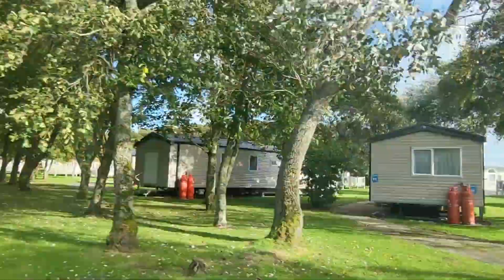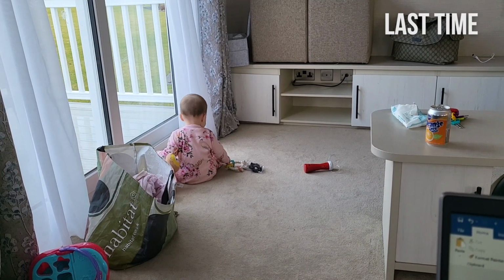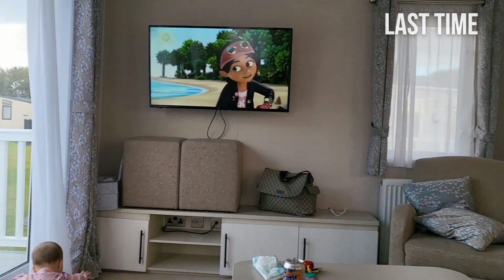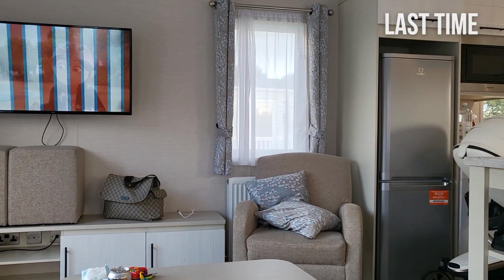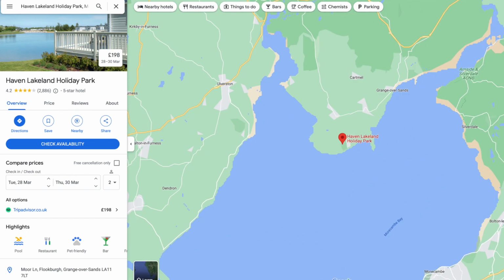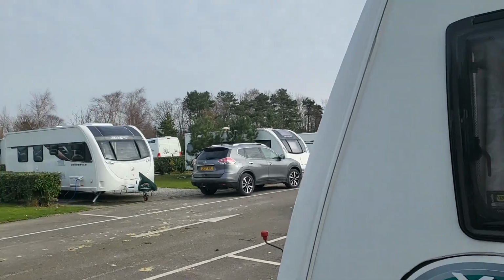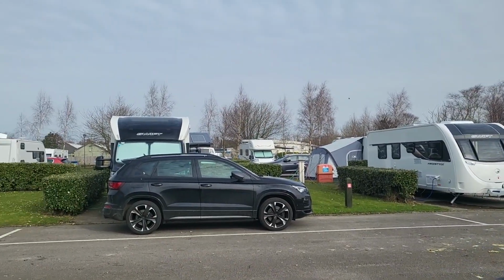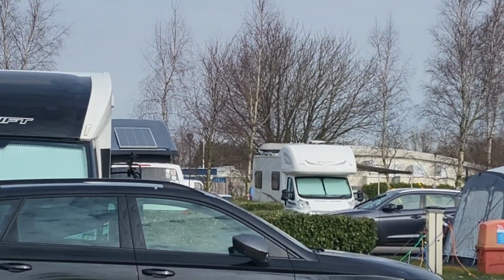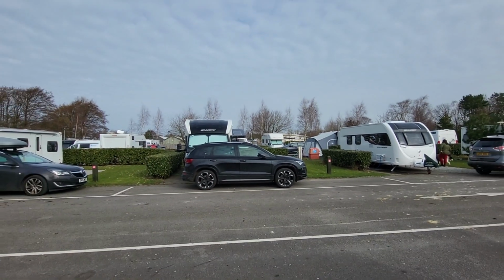We absolutely love it. In fact, the reason why we bought a caravan is because we loved caravan life so much at Haven that we decided to purchase a caravan, and we did that back in October. So we're now on our fourth caravan trip, and we decided to head to the touring part of the Haven. So day one, and if you can see from the touring area, we're actually really close to the entertainment, which is really handy.